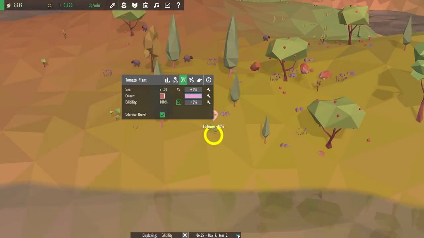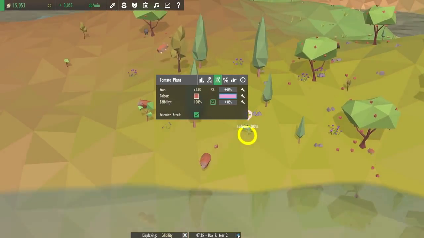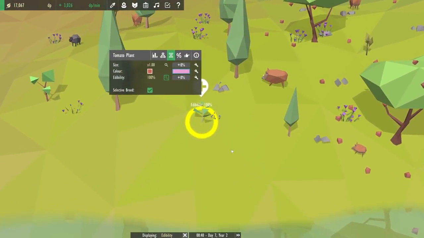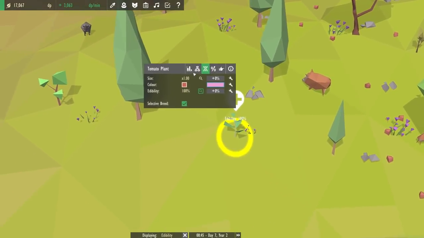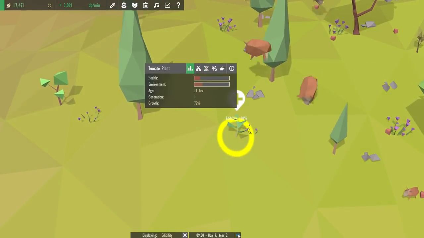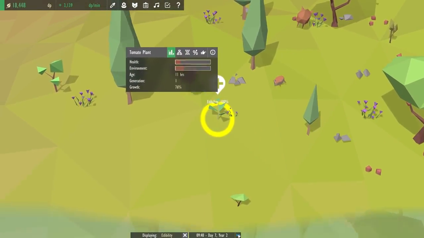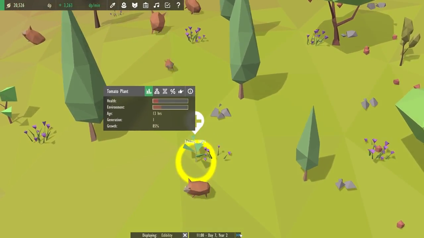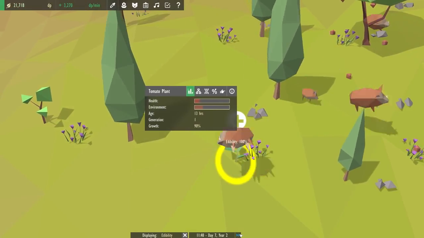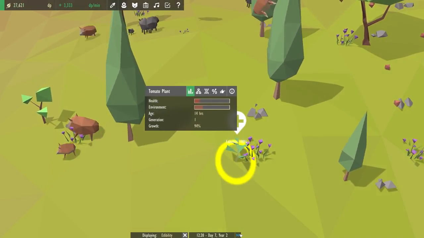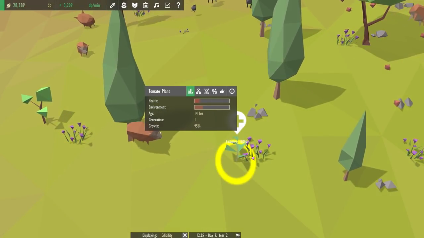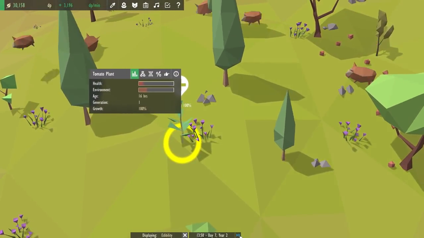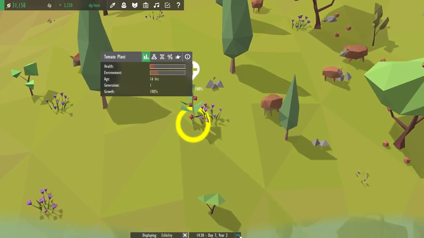Probably should honestly just... Yeah, I think it's just a waste. Oh! That's not what I need. You're still alive. Hopefully we do get more of you, because if we don't, there's going to be a massive loss of points here. But we could just do it again, you know, on a different one. Your growth is almost up there. I think once you grow, you can actually spawn other things. I don't think it can spawn before it grows.